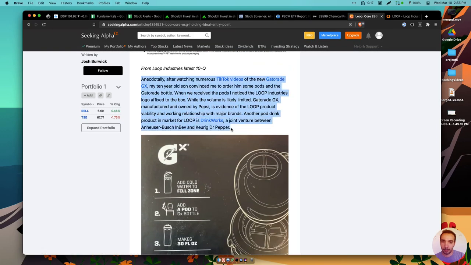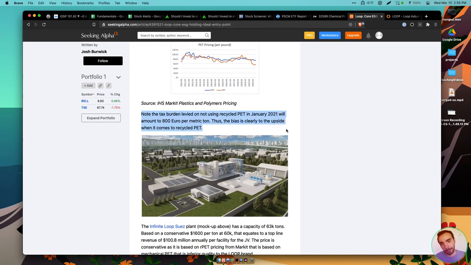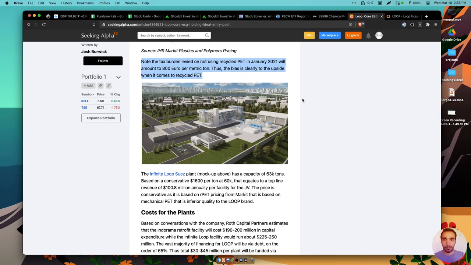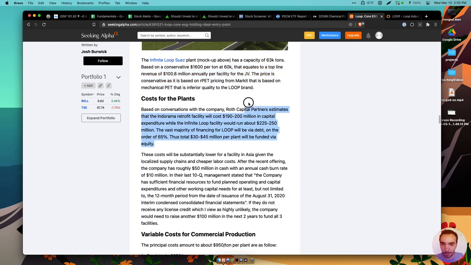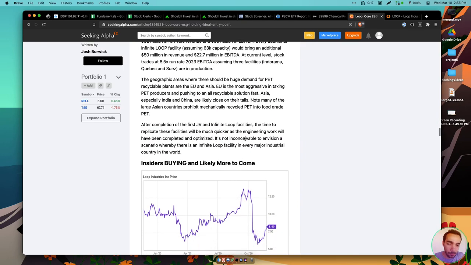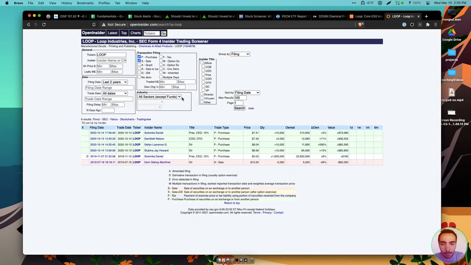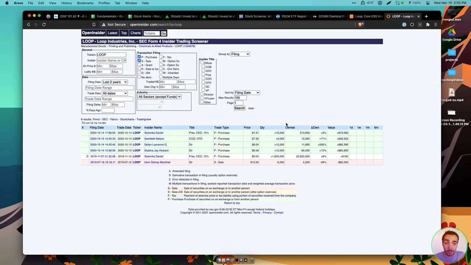Okay. Oh, there's a tax burden. Okay. Okay, so this is kind of risky. You know, it's like investing in a startup. It's a completely different risk profile from investing in an established company where you have revenues and you can review everything and figure out, okay, what's the trend look like? You know, what's the efficiency? Here you have very little. Okay. All right, we have some insider buying. That's positive.